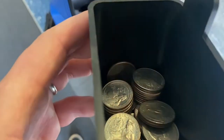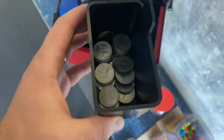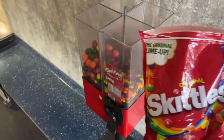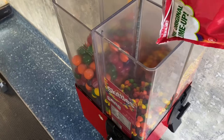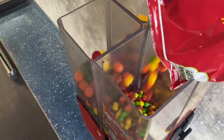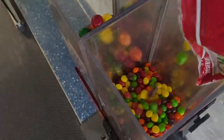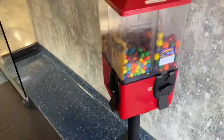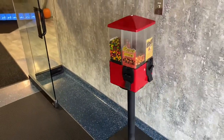All of the candy got plenty of action. Nerds gumballs did the best — look at that stack in the corner — closely followed by Reese's Pieces. Going to add some stock and restock before we head out. We got $23 even coming out of the machine for the monthly collection. She's locked back up and ready to go — we'll be back next month.